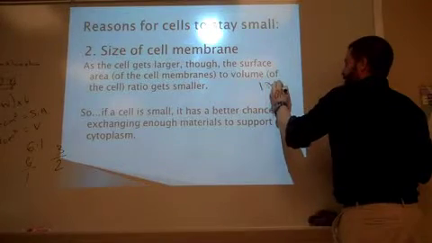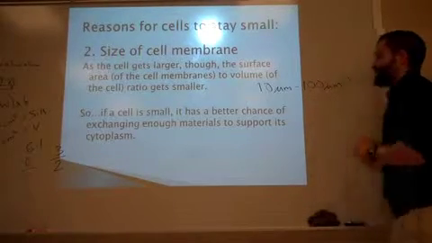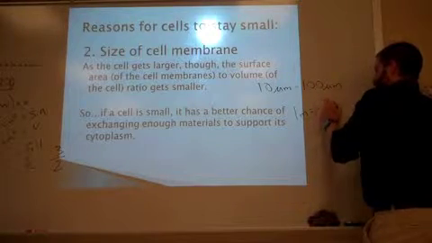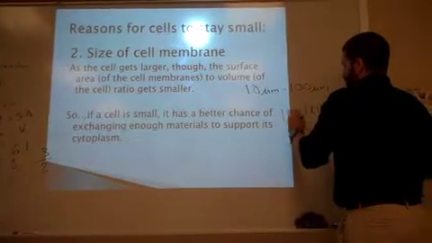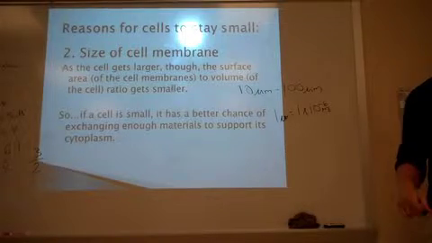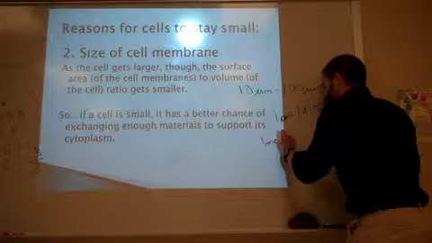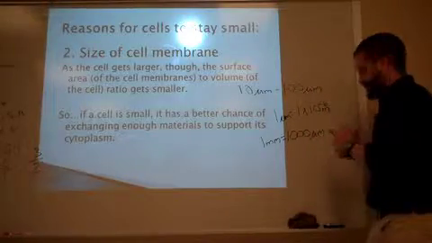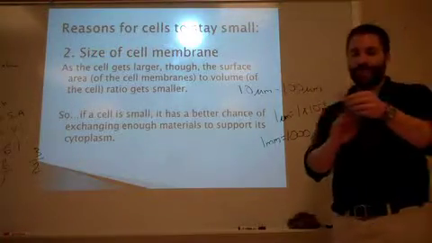I'll explain this in a second. And to give you, this is a typical eukaryotic cell, the size. 1 micron is equal to 10 to the minus 6 meters. Like, that doesn't make any sense to me, right? This will make sense to you. In 1 millimeter, there are 1,000 microns.